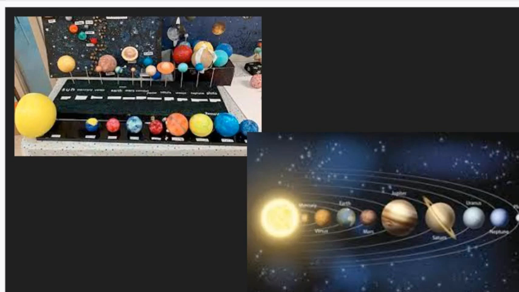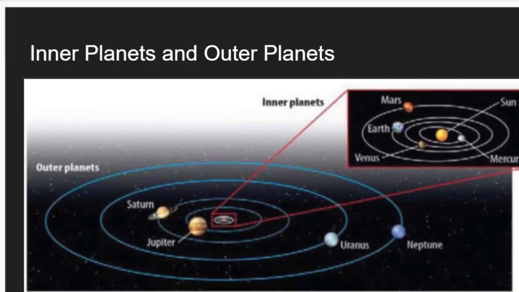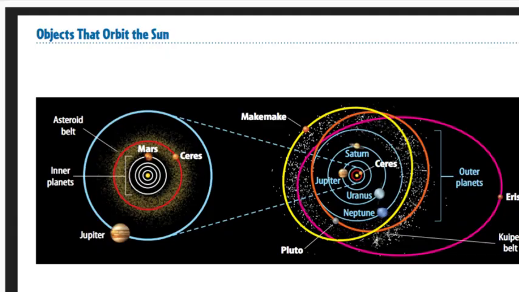We learned a little bit more about how all this works, and then we made it to this. This is a little bit more accurate. Let me show you another one. We got some other stuff in the solar system that is in addition to the planets. There's more than just planets in our solar system, okay?